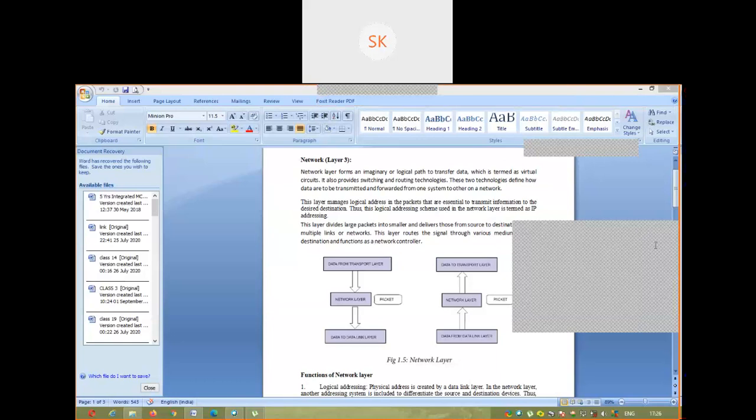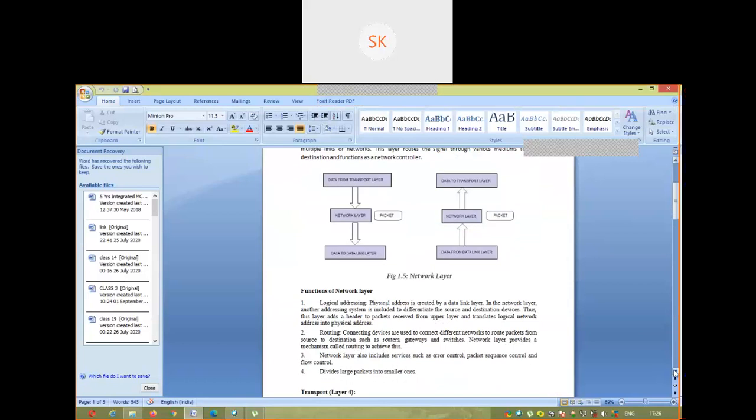So we're discussing the network layer. The main duty of the network layer is IP addressing, switching, and routing. See this. I already mentioned logical addressing, nothing but the IP address. Each and every device in the network will get one logical address, and that logical address has some header. It adds a header and sends it to the upper layer. Now, what is the meaning of header? Header is nothing but the rules, that means the protocol.